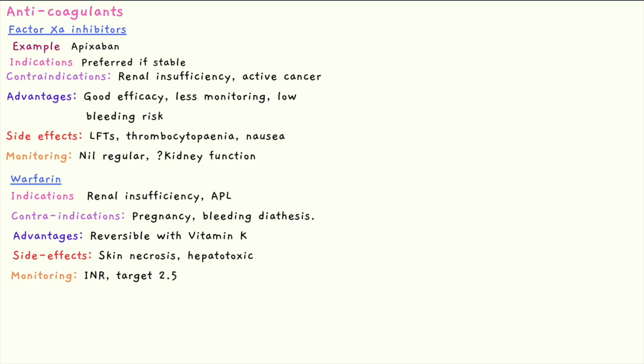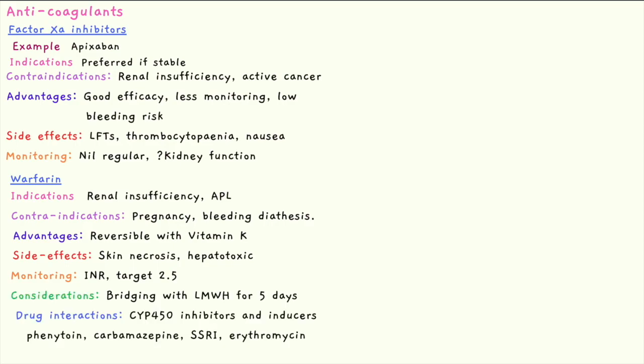Monitoring includes INR, so you're looking at the extrinsic pathway of the coagulation cascade, which we all love memorizing, but we won't go through here. And generally, you're targeting an INR of 2.5. Now, this will be different based on the patient factors, based on the specific indication for the warfarin. And remember, you can reverse it. For example, if you're going to surgery and the INR is too high, they need emergency surgery, maybe they have an acute bleed, you can give vitamin K to reverse it if that INR is out of where it should be.